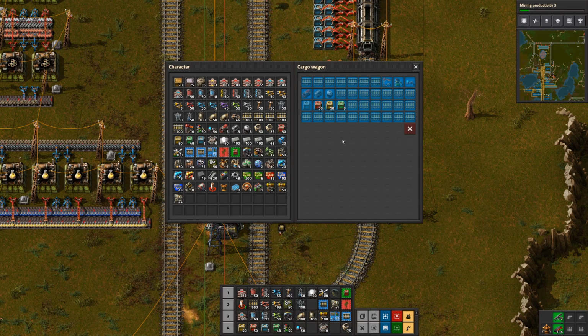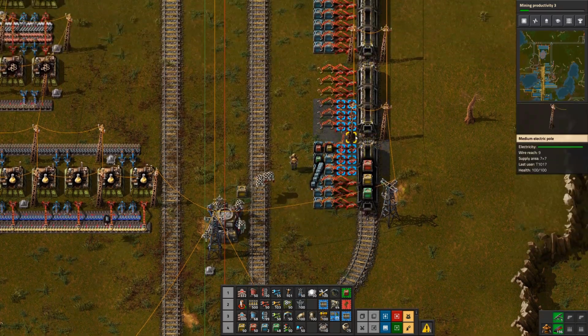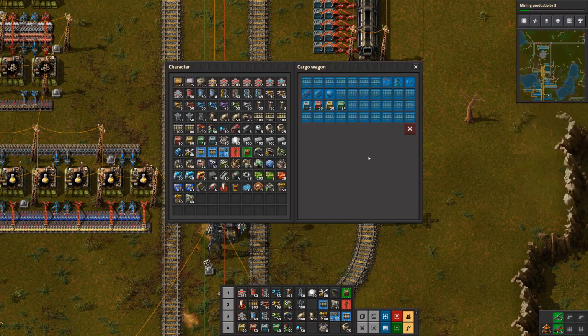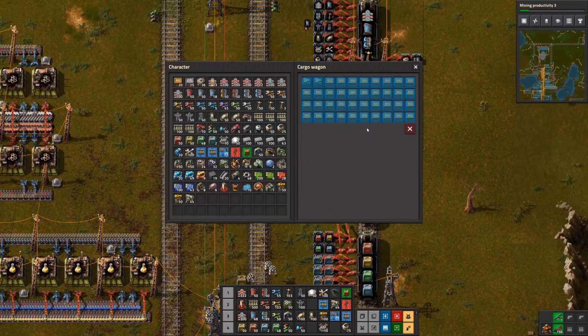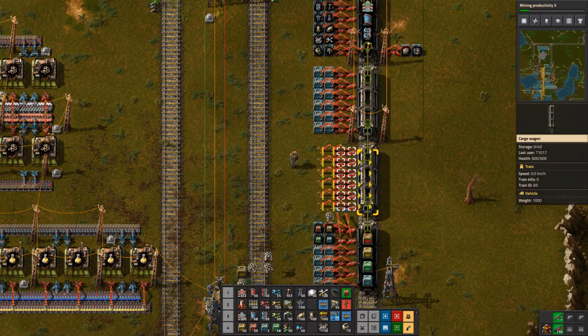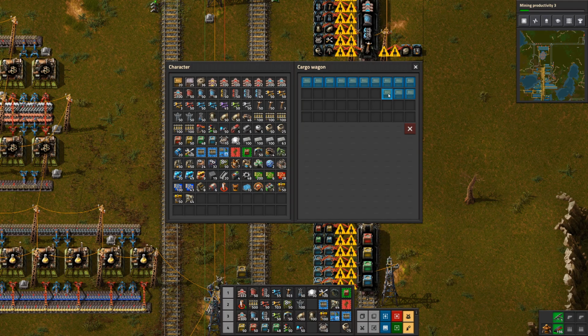So we need to remember to not request the rails yet because we need to fix this. Actually, I'm going to pull the power again. There we go. And here, let's copy this and do this so we don't mess up again. Don't want to do that.